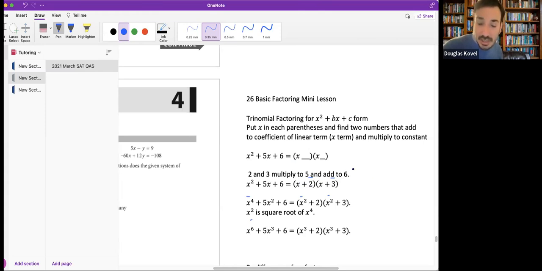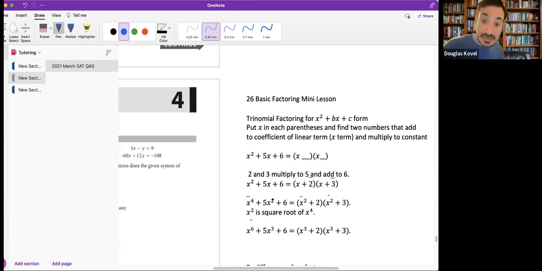So that's pretty basic. The way they can make this question slightly more advanced is that they might use higher powers for your variable terms. They would give you a higher even power in place of x squared, and then your x term would be half of that higher exponent. For example, instead of giving you x squared plus 5x plus 6, it might give you x to the 4th plus 5x squared plus 6. Notice I have an even exponent for my leading term, and the leading term is the term with the highest exponent. And it's twice the exponent of my other variable term.